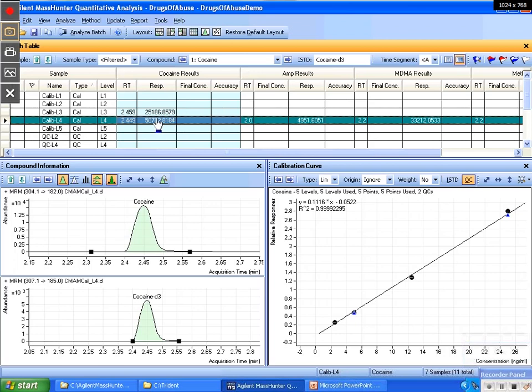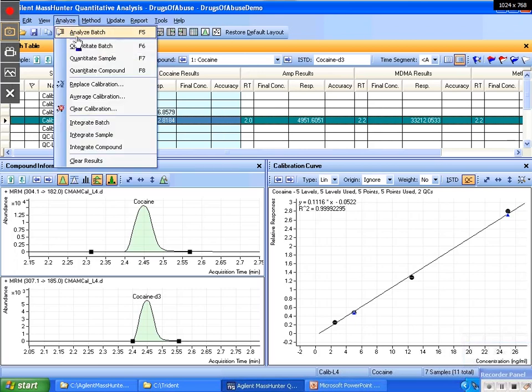As pointed out in the integration section, the ability just to integrate and not use a calibration curve could be handy in a semi-quant-like analysis, looking at the area ratio between the target and using the ISTD as the basis of the relative semi-quantitation. So that gives you a quick demonstration of the Analyze menu.